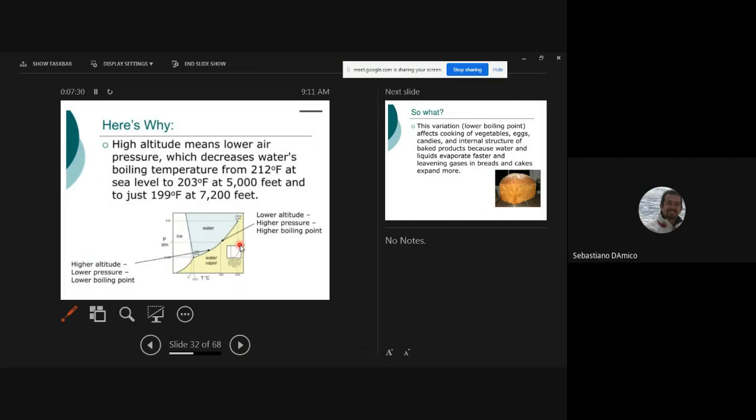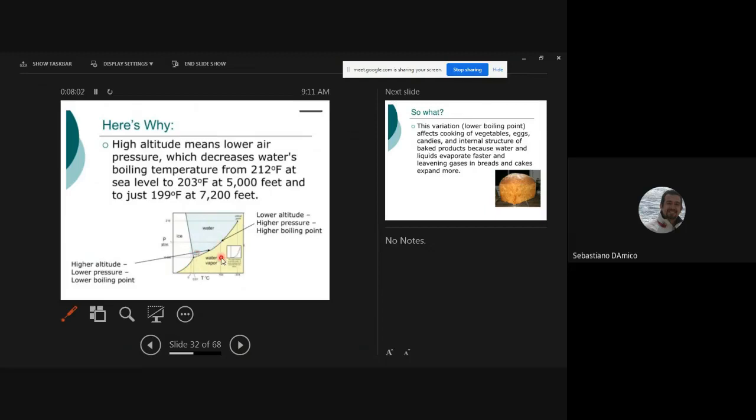Yes. In fact, we are over here. Okay. At the higher altitude, we are here. At the lower altitude, we are here because the pressure increases a bit, and also the boiling point is at a higher level in terms of temperature. Okay. And some of those diagrams also are valid for any kind of material.